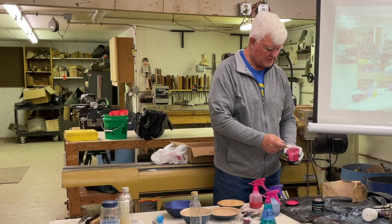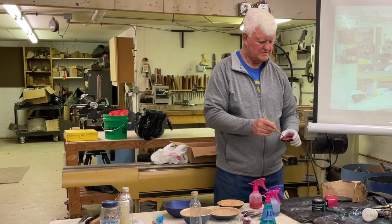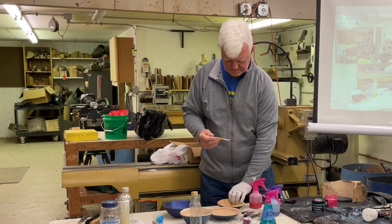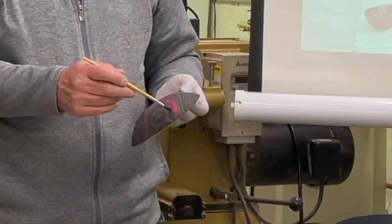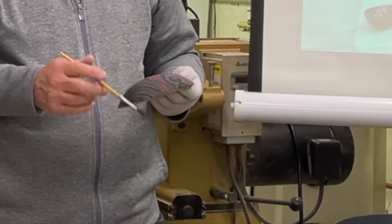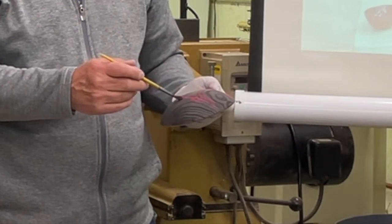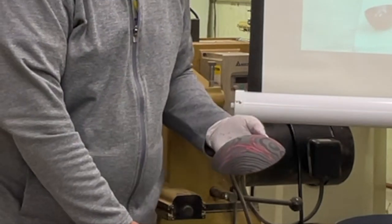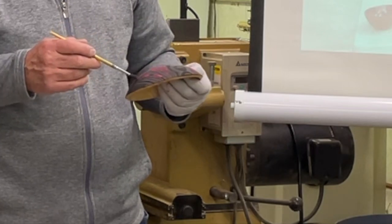This bowl here was done with the dry brush and it pulled in that way. What you can do is dip the brush in, put it in the lid, and now you can use the powder on it that way. You could follow the grain — you could have a base color underneath this. Bill does a great demo with marbling like this, and I believe some of that's on the Hickory Hills YouTube page.